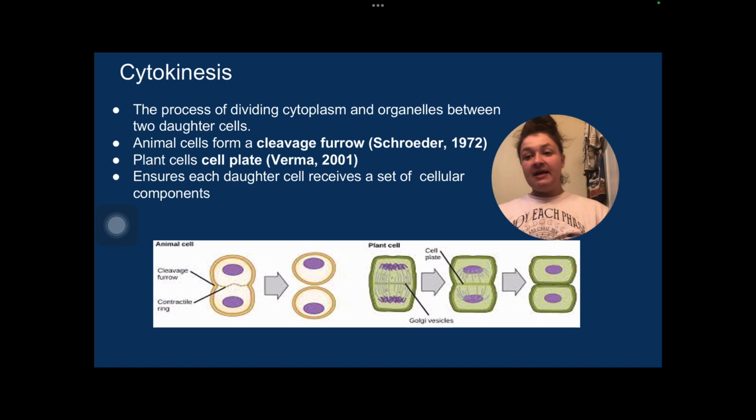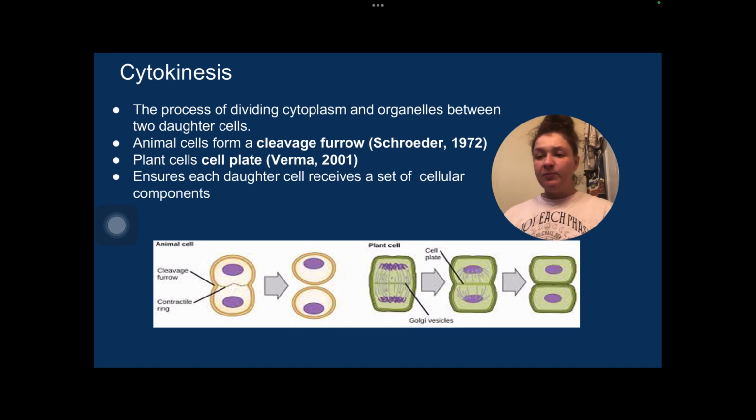In plant cells, cytokinesis cannot proceed through a cleavage furrow due to the rigid cell wall. Instead, vesicles from the Golgi apparatus gather at the center of the cell where the metaphase plate was located. These vesicles contain cell wall materials like cellulose. The vesicles fuse to form a cell plate, which grows outward towards the existing cell walls. As more vesicles fuse, the cell plate expands and eventually connects with the cell membrane. The cell plate matures into a new section of the cell wall that separates the two daughter cells. Once the cell wall is fully formed, the two daughter cells are physically and functionally separated.